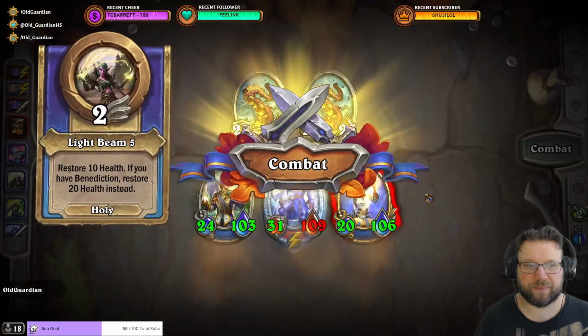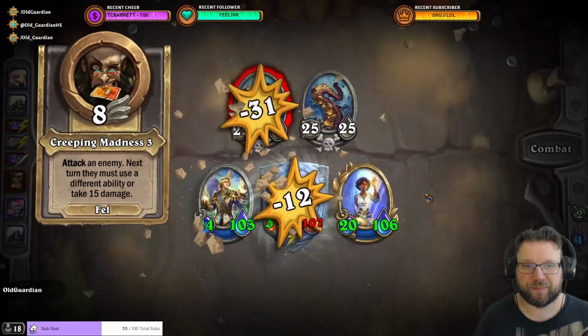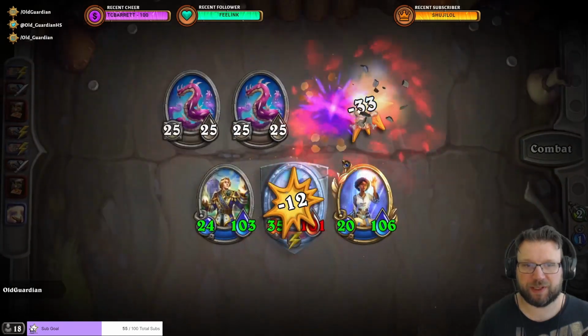Just chilling. Let them kill themselves into Cornelius. And then we get the real tentacles.